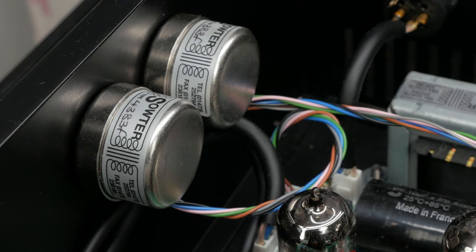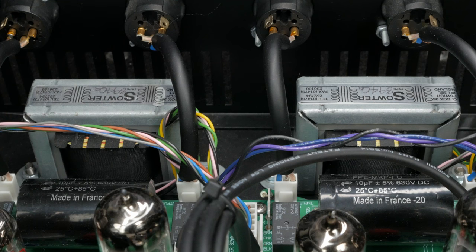For the input and output transformers, you can use either Edcor or Souders. The Edcors are substantially cheaper than the Souders. They're so much cheaper that it might be worth setting up the unit with Edcors first and deciding later if you need to upgrade. I have the Souders in my unit and they sound great. I have no idea how the Edcors sound, but forum users seem satisfied, especially for the price.